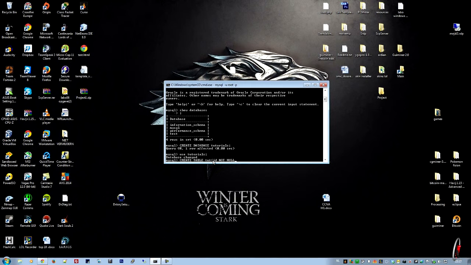So not null, and it's going to be auto increment. Auto increment means it will fill itself with your last index. So let's say you already have 20 tutorials, 20 IDs. The next one will be 21, and so on, 22, 23. So auto increment.